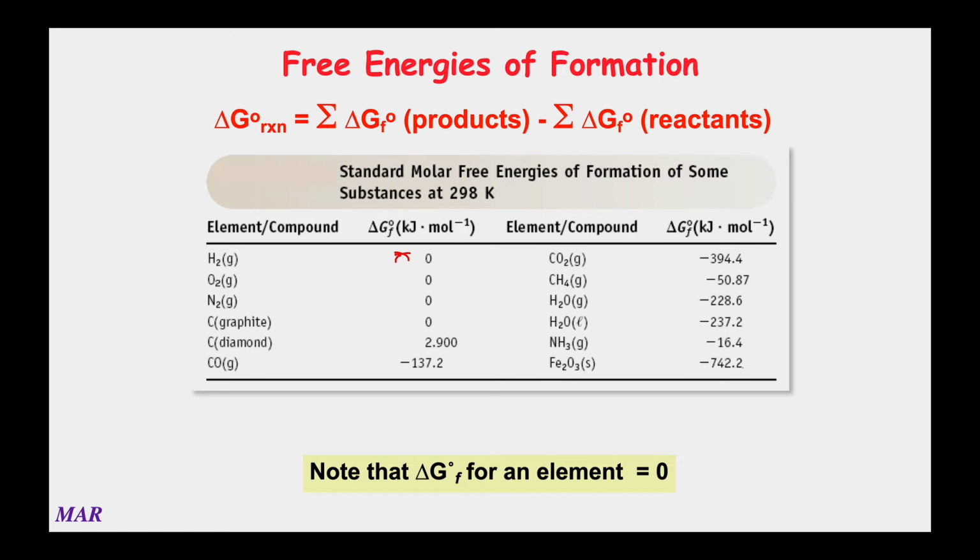Delta H values can be positive or negative. All of these are just numbers, though. You don't have to know any of them. You'll always be given the values on quizzes and exams and stuff like that. And again, like the other examples we've seen, if you take all the Gibbs free energies of the products and subtract all the Gibbs free energies of the reactants, you are good to go.